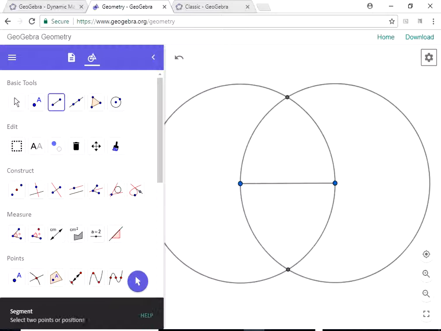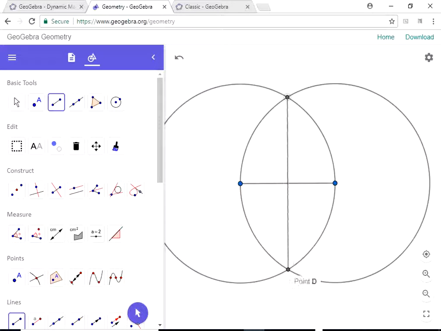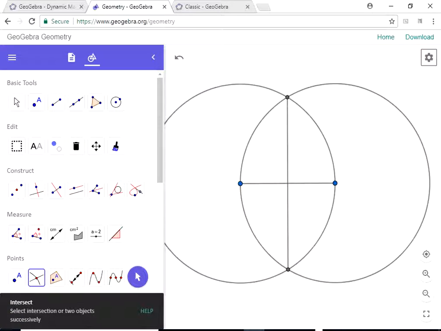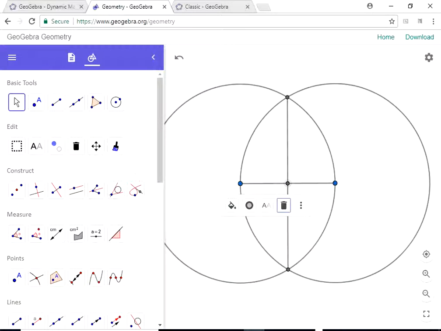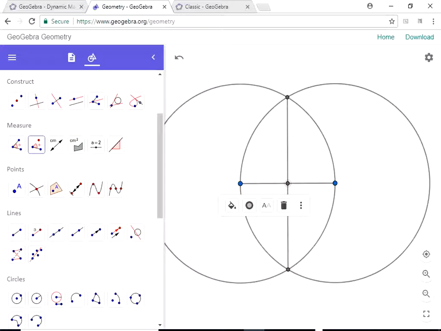Now, if we draw a line segment from C to D, it's going to come up in the center, where the intersection would be point E. And you can see that that is our perpendicular bisector, and a bisector will divide the line into two equal parts in the center.